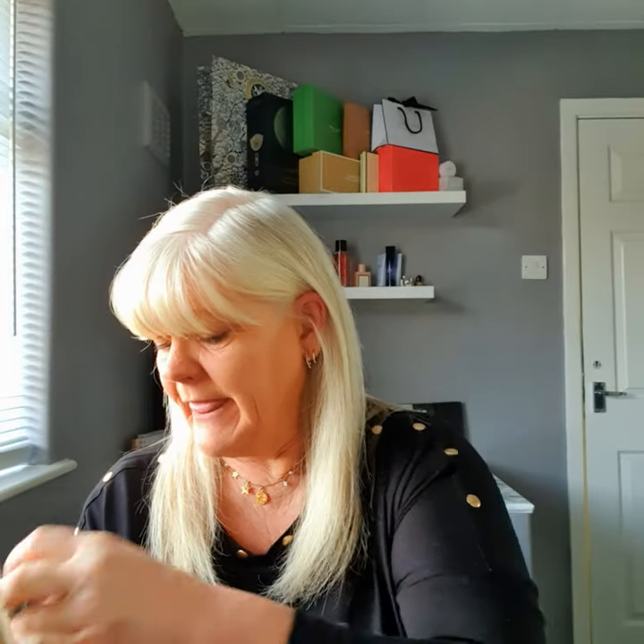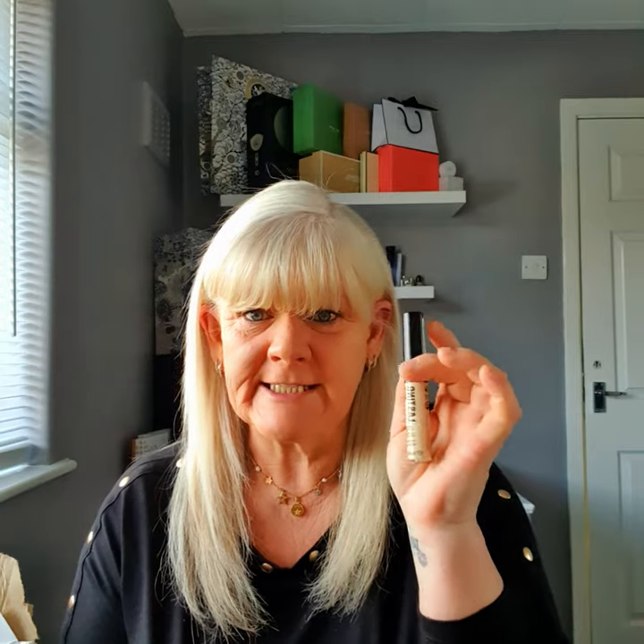I'm going to start with this one from Boots. If you spent 20 pounds or more on makeup, you got a free gift. So I got three of my usual makeup items: the Rimmel long-lasting foundation in Classic Beige 201, the NYX waterproof eyeshadow primer which I always use, and then I dropped in this concealer I haven't tried before.